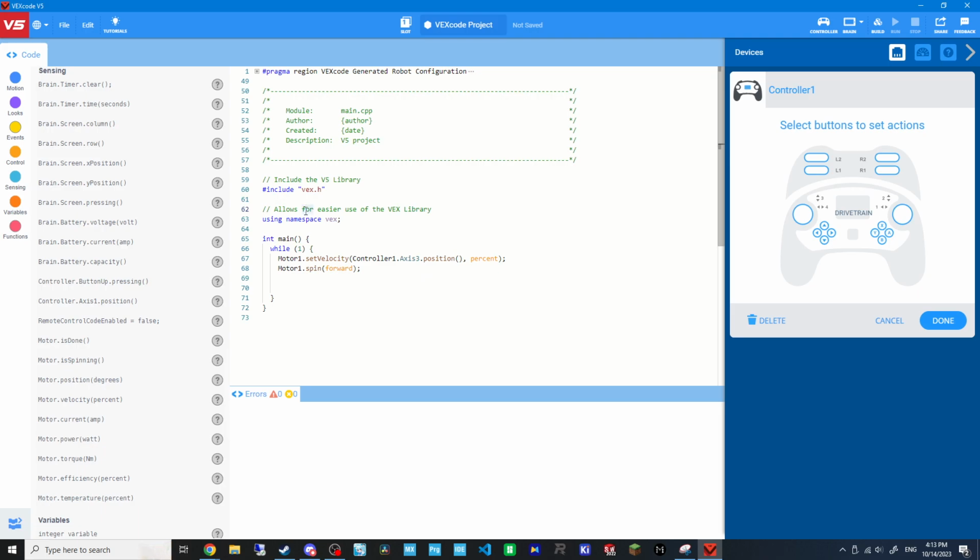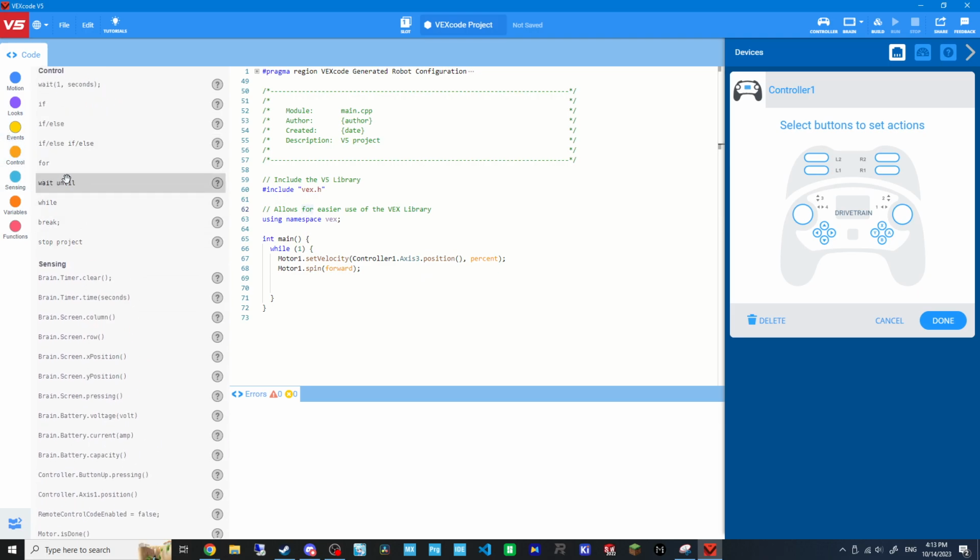Alright, and just as good practice, I'll add a wait function. Now this one, they actually time it in seconds, and I do have to specify seconds in the end. I tried milliseconds, it didn't really work for some reason. Maybe I just spelled it wrong. So this should be able to drive our motor. Now that is the software side done.